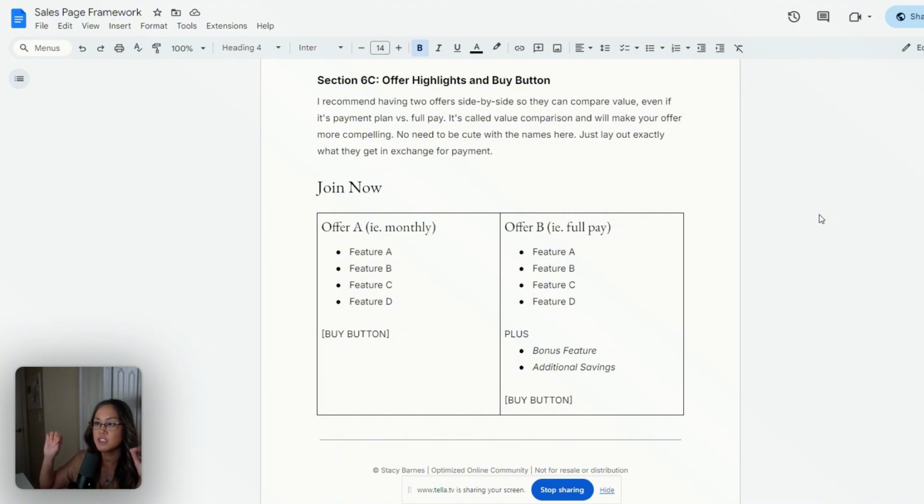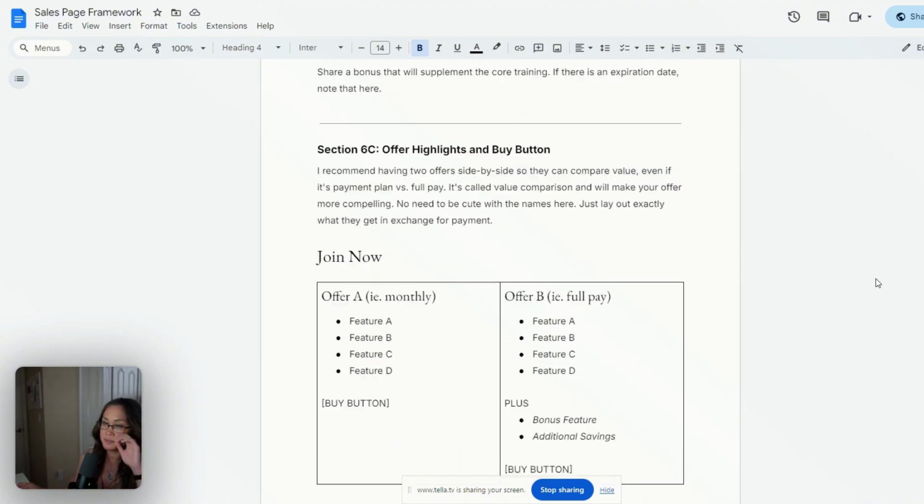For simplification, we just want that buy button right at the top, and then it'll jump to this section on the sales page that lists out the actual features of the product, and then whether or not they want to do the monthly or the annual or the standard or the VIP, and it's just a nice little table that spells out the offering. But yeah, anytime you see insert buy button, this is what I'm talking about.